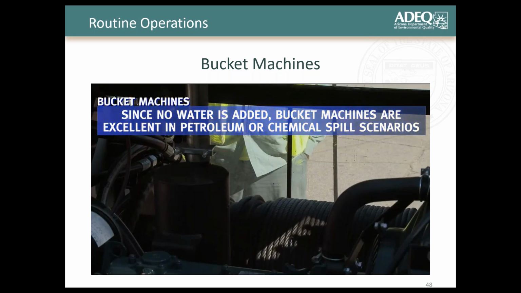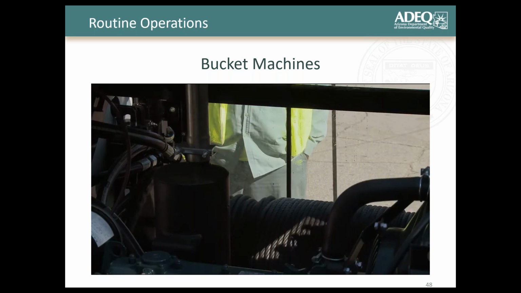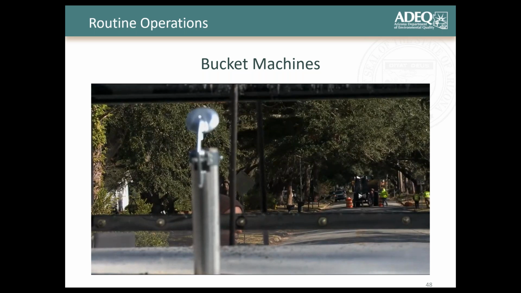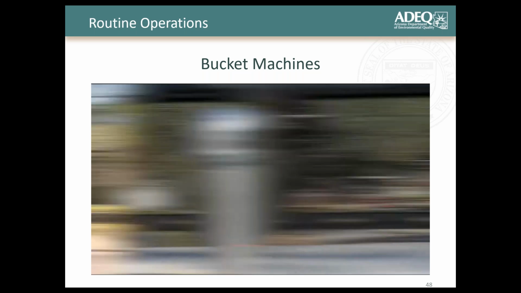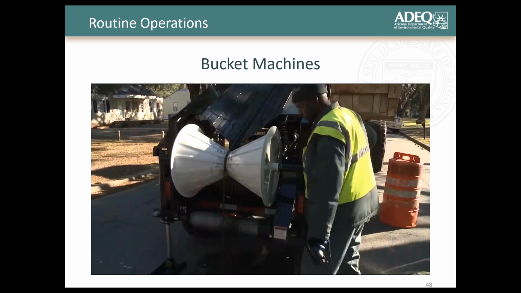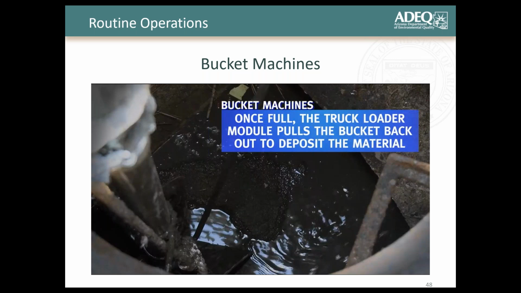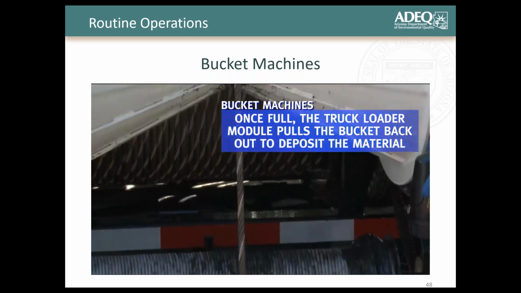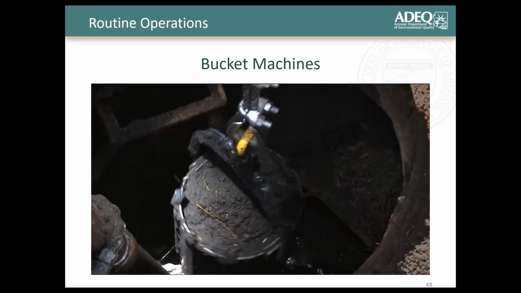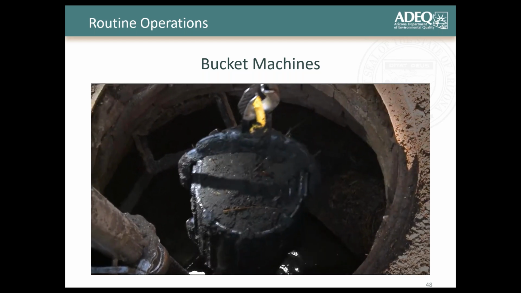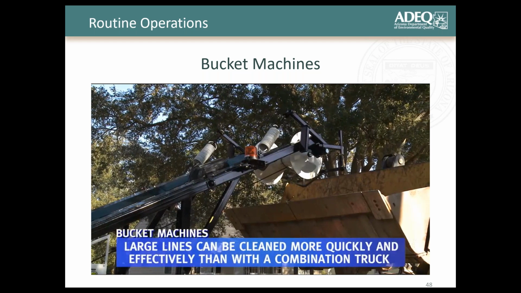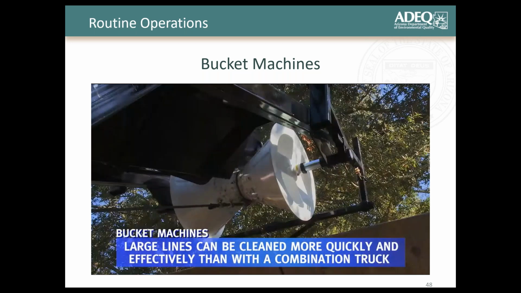So the biggest trick is getting that cable and connecting them, and you basically pull that bucket through the area that has heavy grit. It's collecting all that grit, and then it goes and dumps it in either a loader or a dump truck that's sitting on the other side. Kind of a neat process. Like I said, unless you work for a bigger municipality, sometimes it's not very common to see.